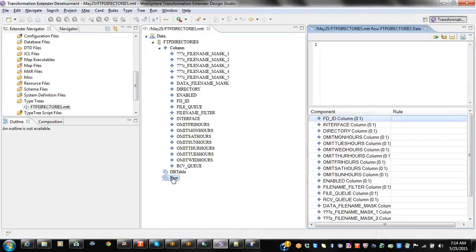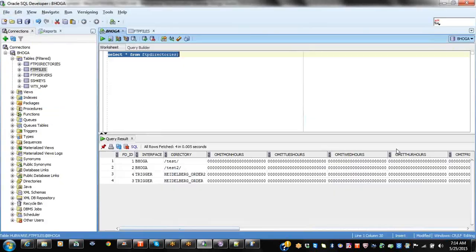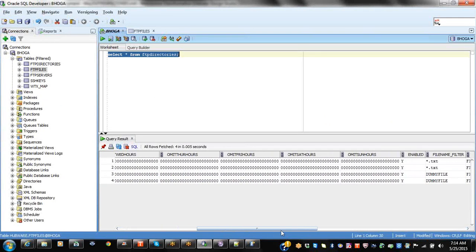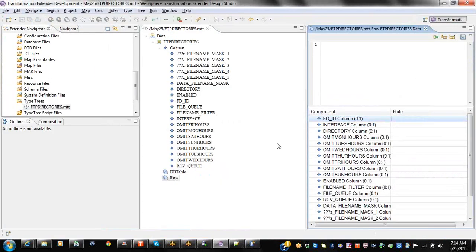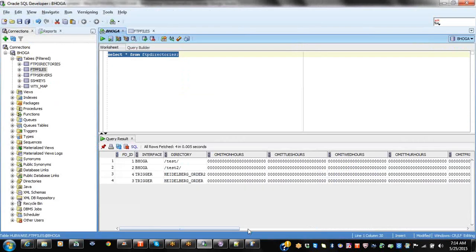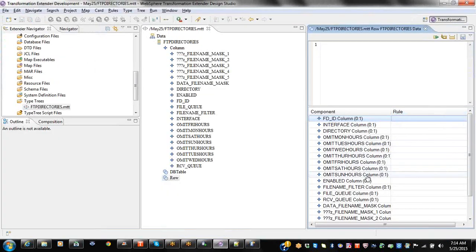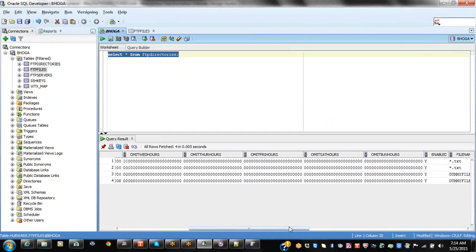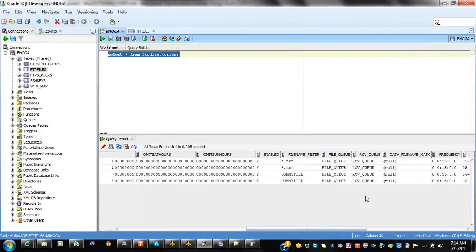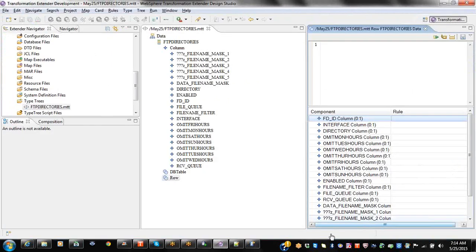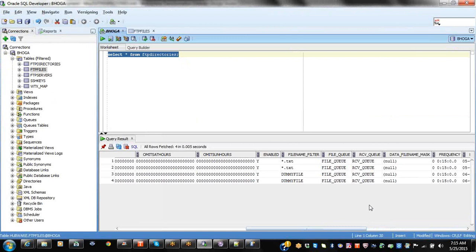Okay, let me check the rows. It created some new FTP interface directory fields: data file name, then enable, then file name filter, file queue, receive queue, data file name mask.